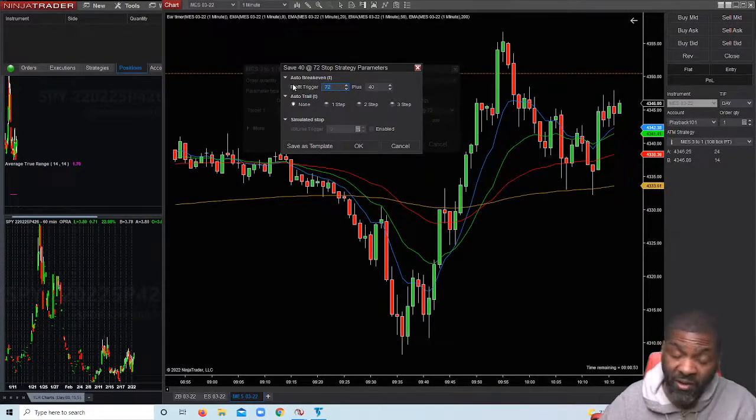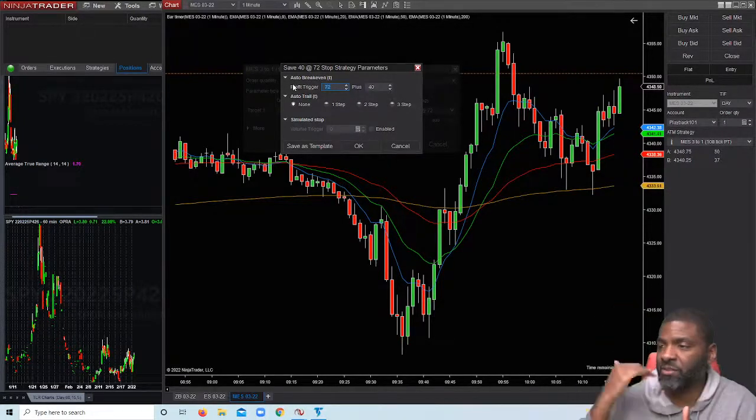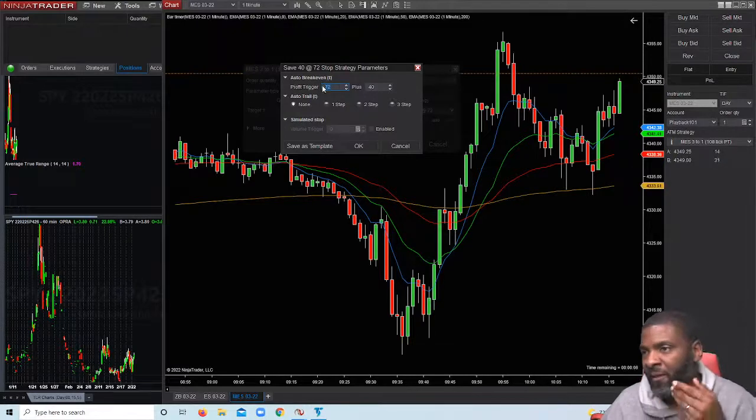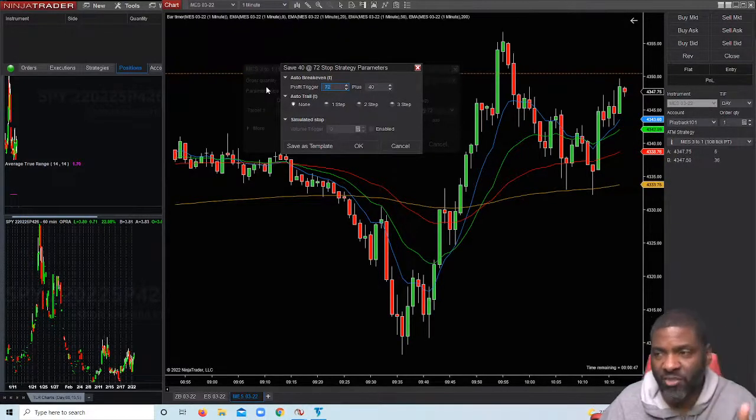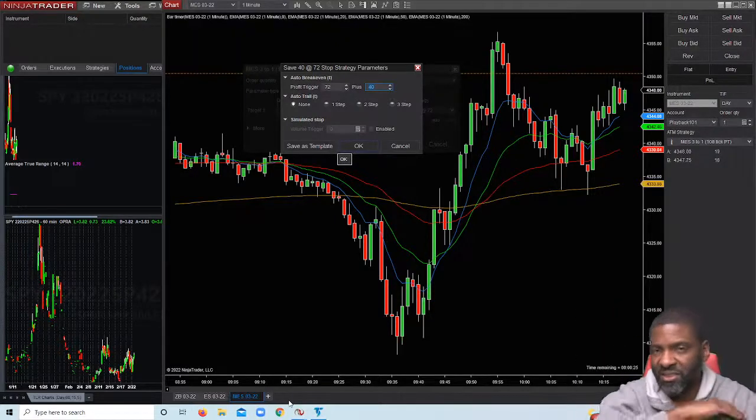When you put in the profit target, once it gets to this amount, this is where I want you to either move it to break even or move my stop to where I tell you to move my stop. And so I put in 72 because once I get to 72 ticks, move my stop to save 40 ticks, save 10 points. So once I get up 18 points, move my stop to save 10 points.